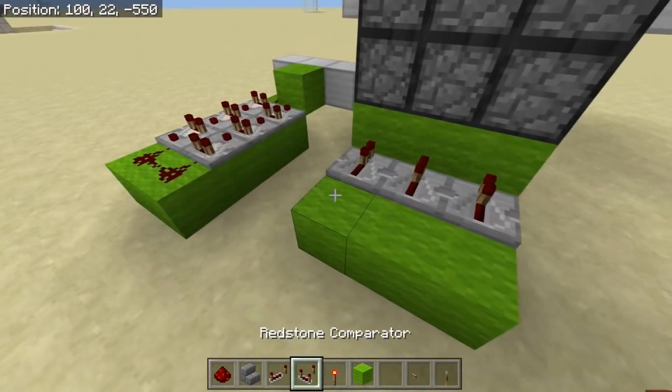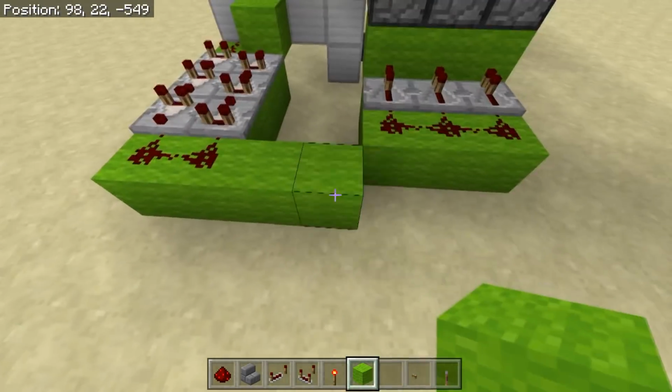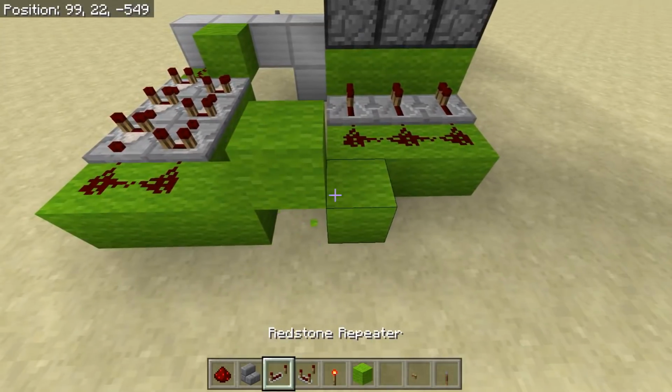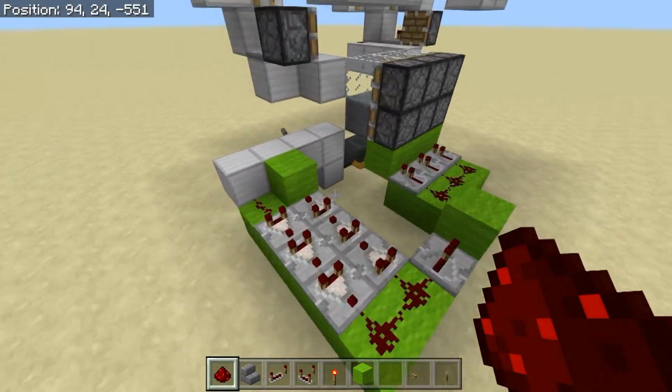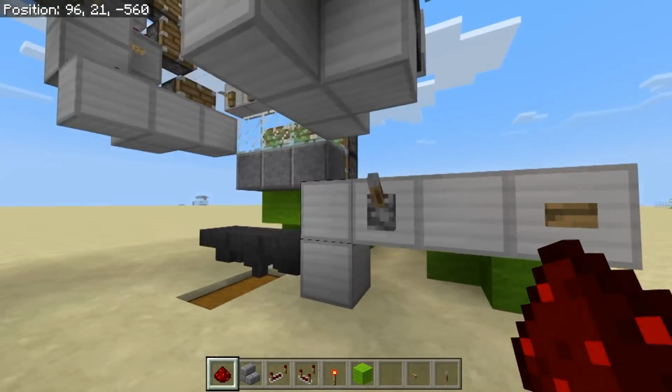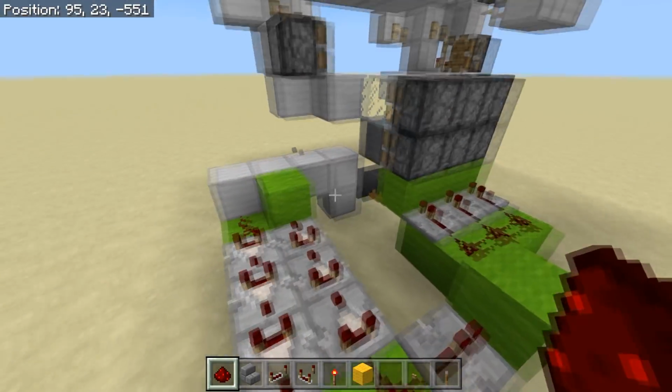Repeaters going into all the bottom ones with redstone dust behind them. You then want a block right here, a block up, and another block right there, a repeater going into that block, and then a redstone dust right there. And that is your entire crusher circuit done. And yeah, there you go. You can see that it works just fine. Time to finish up the rest of the crusher.